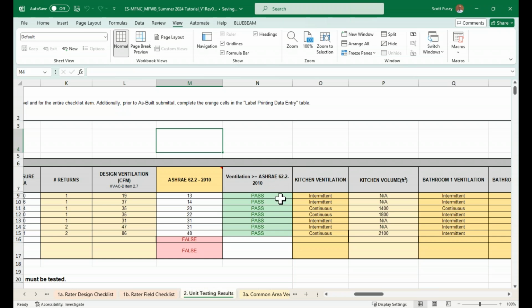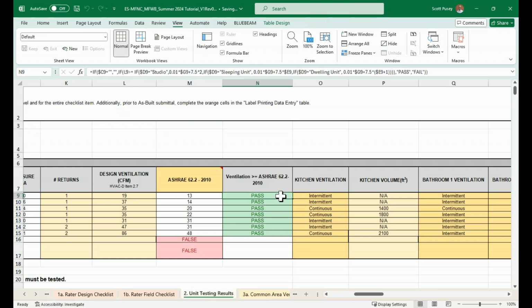The ventilation comparison that's being made right here is to say, okay, the tool is now comparing how much designed ventilation is being included in the project. You can pull this information from the HVAC design report, plans and specs, however, but this is the number the rater is saying is how much ventilation the team is proposing to provide. You've told the tool which ASHRAE version you're doing, and so then it's going to give you a pass-fail.